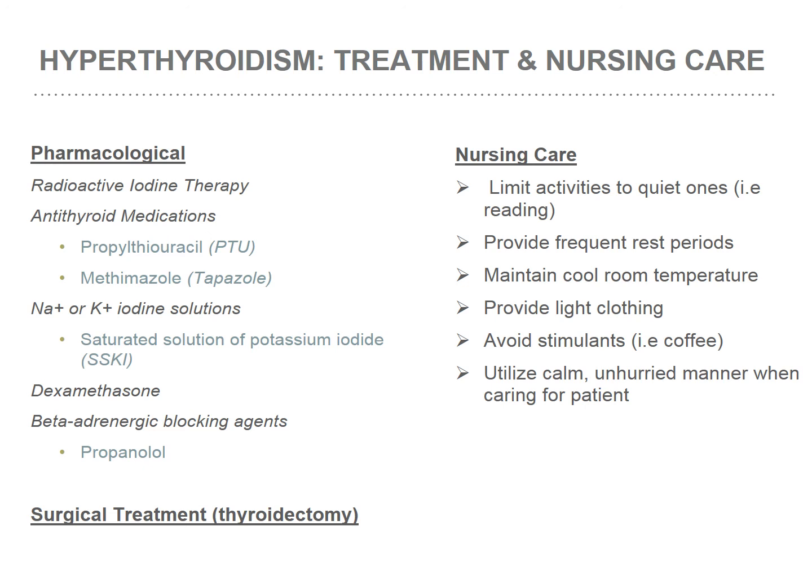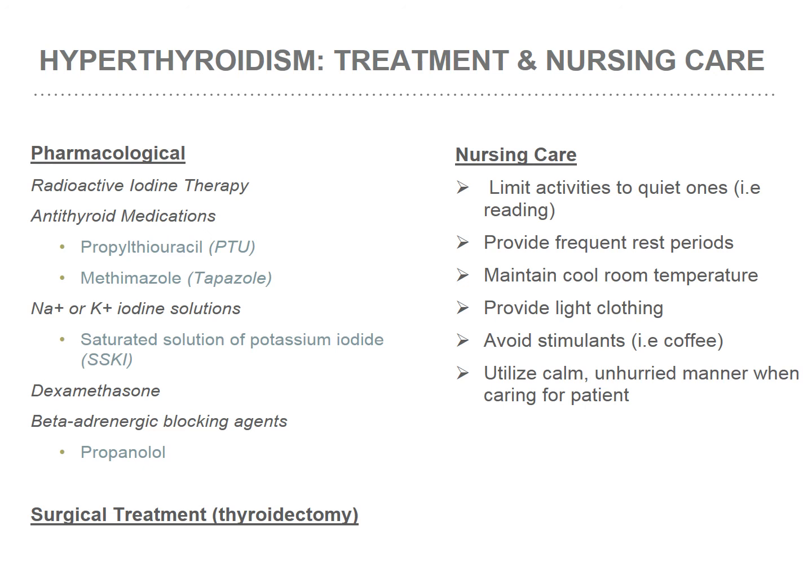So you want to be monitoring patients' blood work while they're receiving this medication. Because if they're having problems with their immune system related to this therapy, then this therapy might not be adequate for them. They may need to be weaned off these medications and switch to another therapy. They can also be toxic to the liver. So it's important to monitor the liver enzymes, so the liver function tests, to make sure that their liver is not becoming toxic from these medications. So those are some important things that you should know about these two anti-thyroid medications.